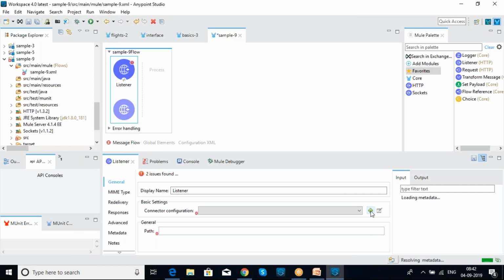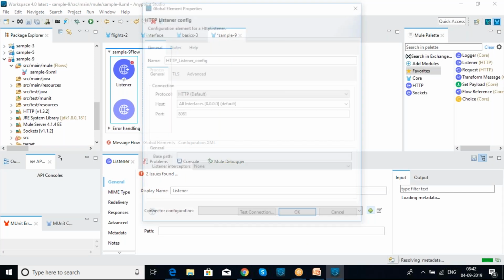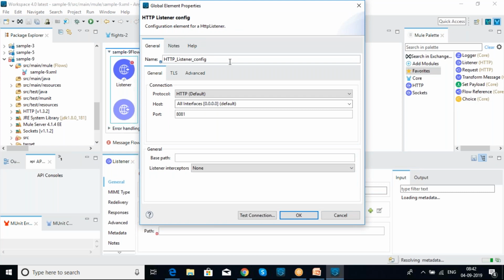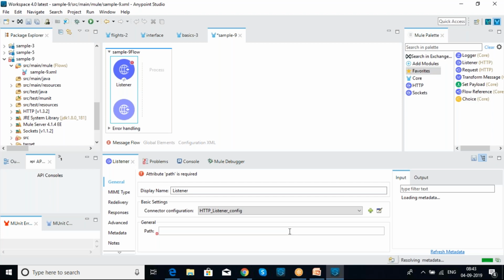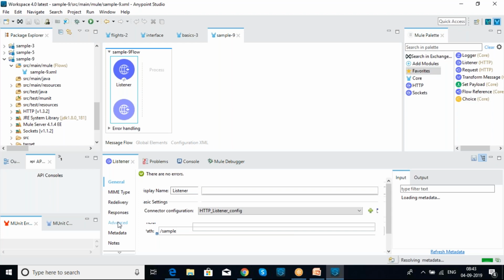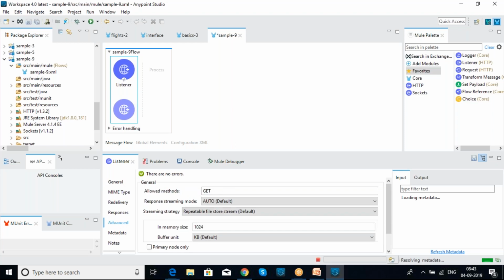Here it is throwing an exception in the connector configuration. So we just need to configure the listener configuration. This HTTP listener configuration is used to listen to the request and display the response in the browser with the help of the port number after the execution of our API, whatever we are developing here. If you want to change the port number, I can change it, but I don't want to change it as of now. I have configured the HTTP listener configuration over here, and I am naming /sample as my end path and using the GET method in order to get the total data as our response. The GET method is used to get the total data as our response, whatever we are providing in our application.